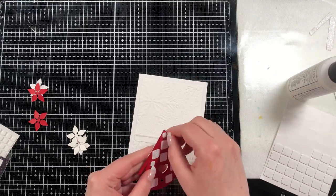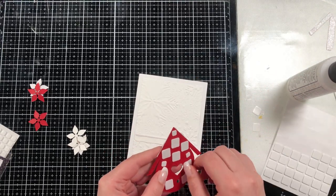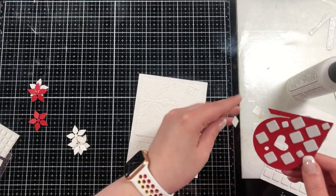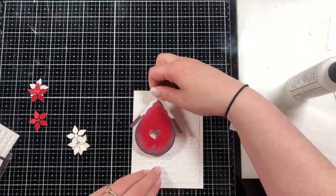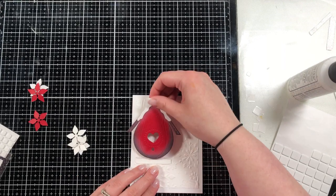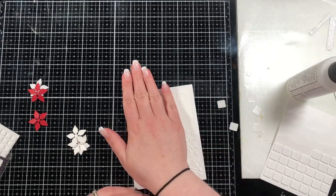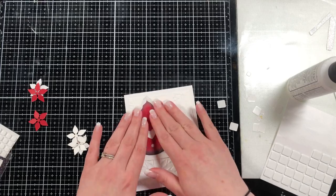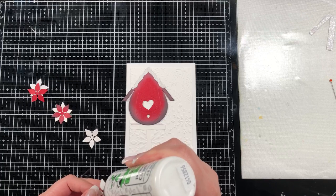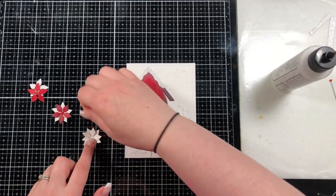I think that there's no wrong way to make a card, and I think that it would still turn out stunning. The one thing that I do notice every time I look at this card is the heart is a bit askew. Now, not a big deal. However, you can tell now that I've said it. Can you notice? Like the heart's just off by a smidge, and it is just because the die turned a little bit when I taped it down. Not a big deal, not even really that noticeable. It's not a glaring issue. It's just that when I'm looking at this, I'm like, that looks wrong. But it doesn't matter. I think that it's still pretty with a little heart door in it.